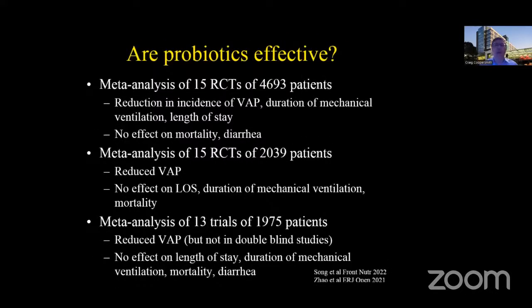So, are probiotics effective? Here are 3 different meta-analyses, all published, as you see at the bottom, between 2020 and 2022, looking anywhere between 2,000 and about 5,000 patients. And you see here reduction in the incidence of ventilator-associated pneumonia, duration of mechanical ventilation, some showing changes in length of stay, none of them showing changes in mortality or diarrhea.